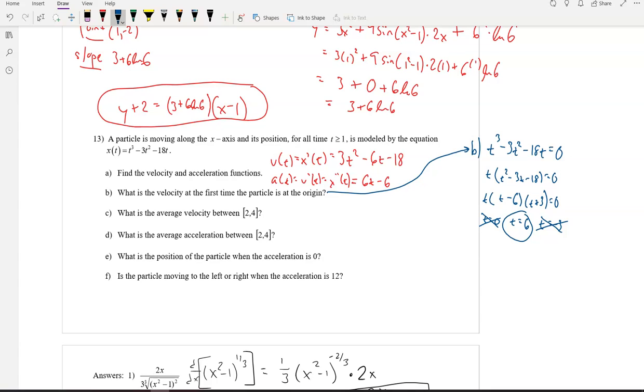Okay, so now what do we do? We're not done yet, right? I've identified the time, but what are we now supposed to do? Yeah. So again, don't miss the forest for the trees. What's the big picture here that we're trying to look for? What is the velocity at the first time? So we have that first time now. We still need to find that velocity. So we're going to plug 6 in. So it's v of 6 we want to find. So it'll be 3 times 6 squared minus 6 times 6, minus 18.